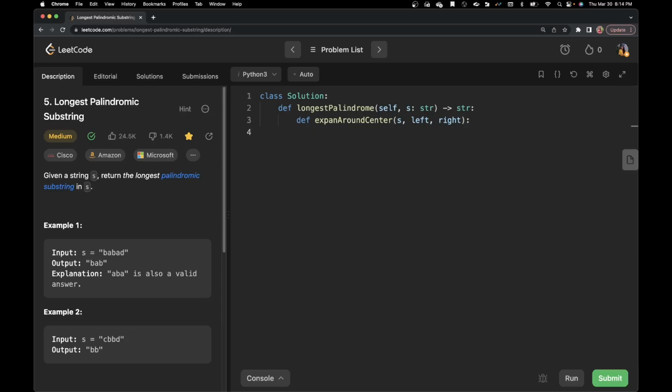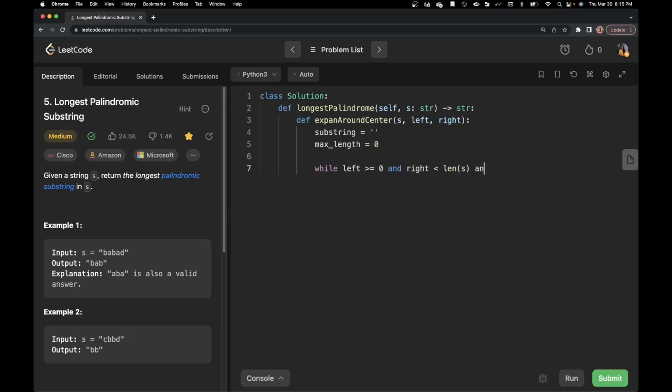Now, what I'm going to do is I need a substring to keep track of my longest substring till now. And then I also need a max length, like what we kept track of. This is the max length, just to check if my max length is greater than the existing string that I have, to update it. Now I need a while loop. What I'm going to do is first check the bounds. So the bounds would be if left is greater than or equal to 0 and my right is less than the length of the string. So these actually are the out of bounds check.